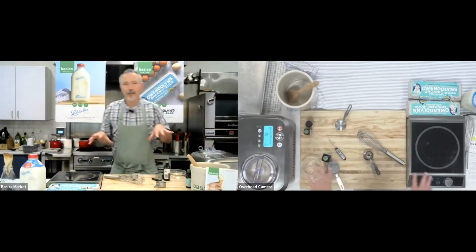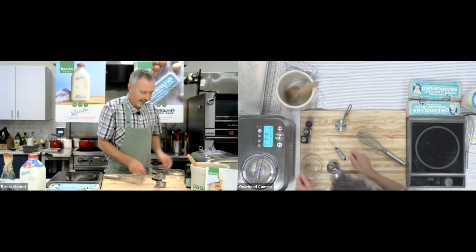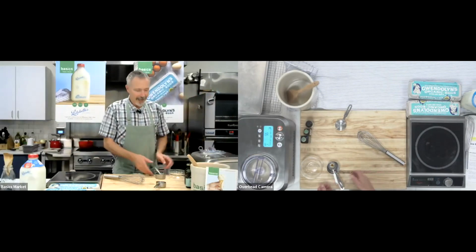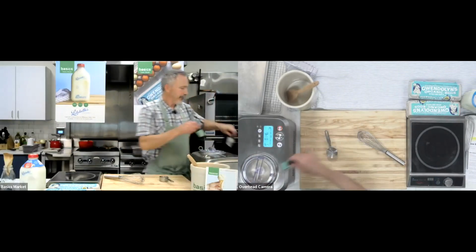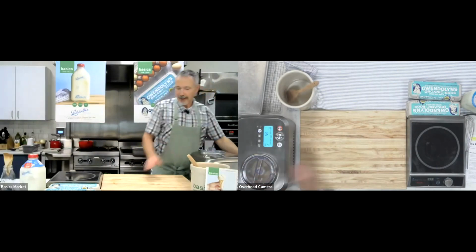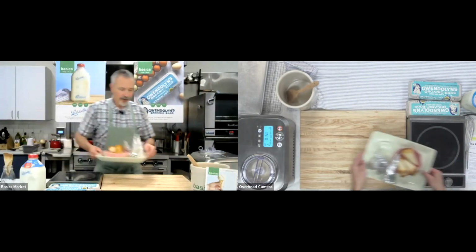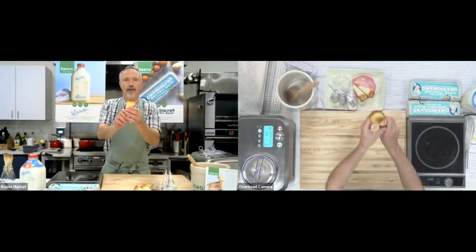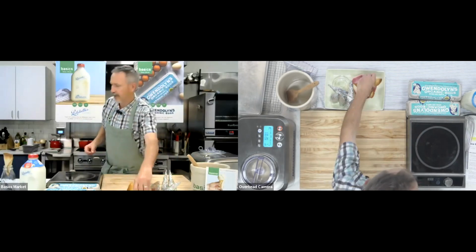It's fairly easy, but once again, there is a little technique and a little bit of a learning curve with it. So let's get into it. We're going to make a batter. It's kind of like a French tuile cookie, or a lot like a fortune cookie to me. It's a really nice little batter, and I don't know if you can hear this, it's got a little crunch to it.